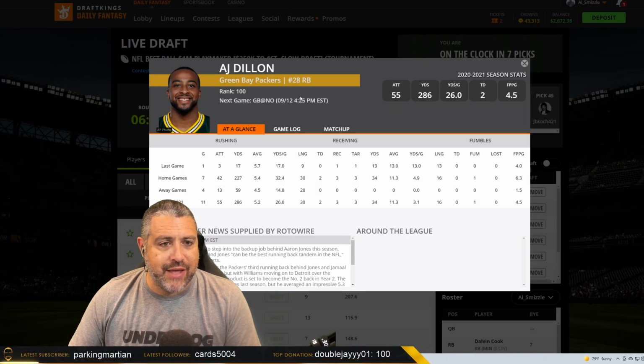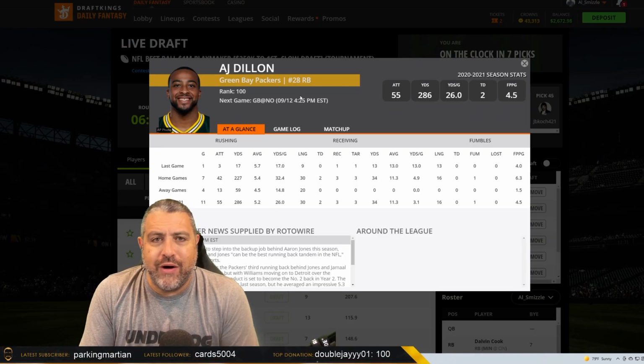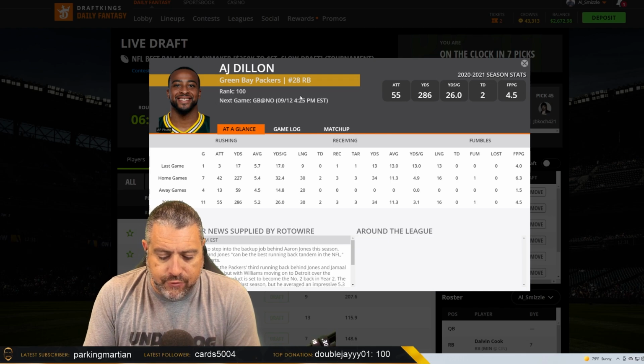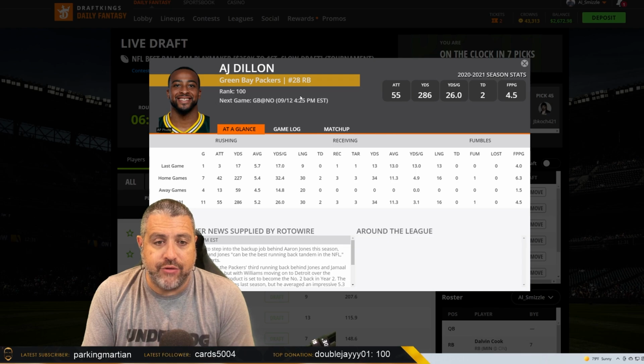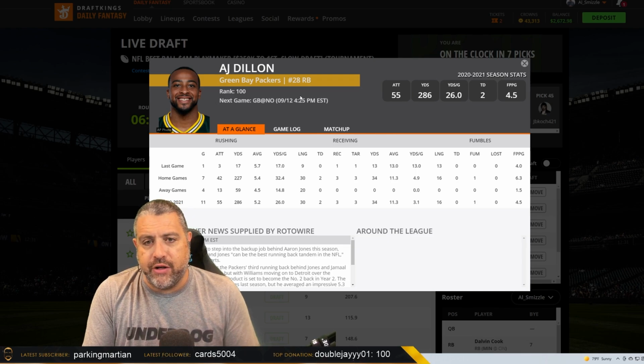Moving on to our next guy, AJ Dillon. This is where I get into, I call these guys the 40% guys. And Darrell Henderson was in this crowd as well. As you guys who have followed the stream know, Darrell Henderson was one of my top targets.